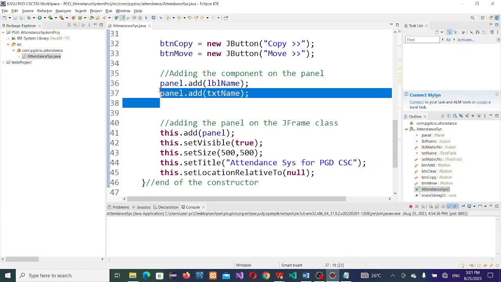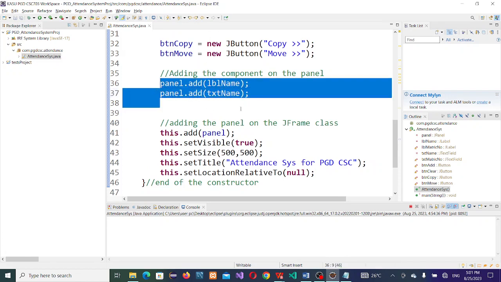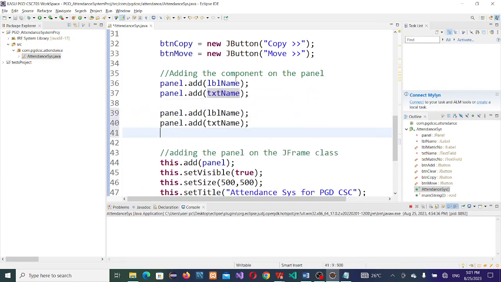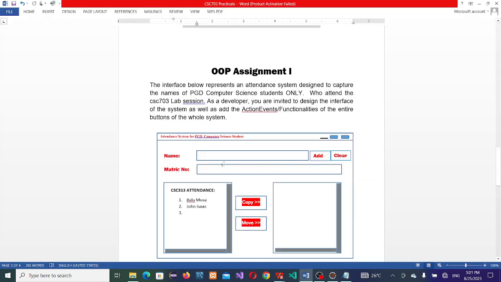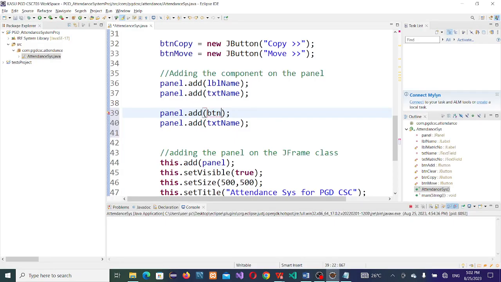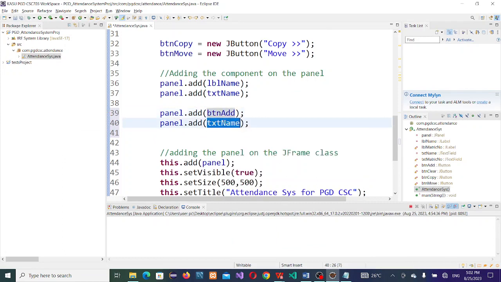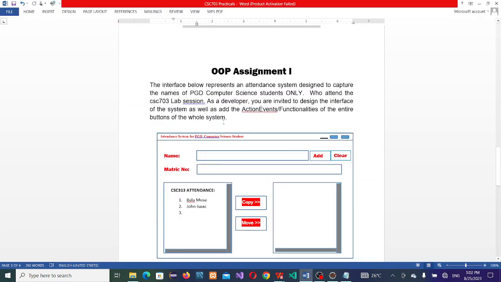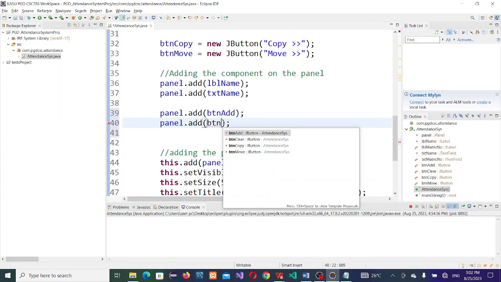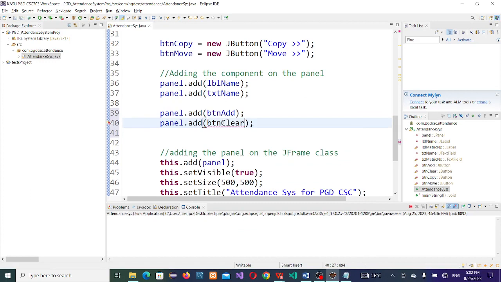Then the two buttons as well, I'm just copying to ease my sample. When you add in the first line like this, okay, yeah, then btn add, and then btn clear.